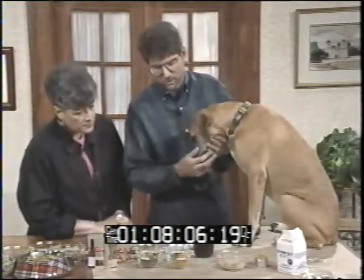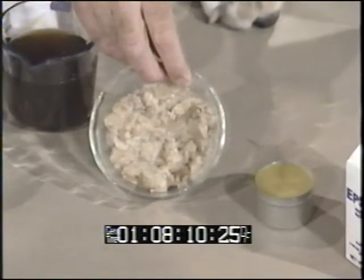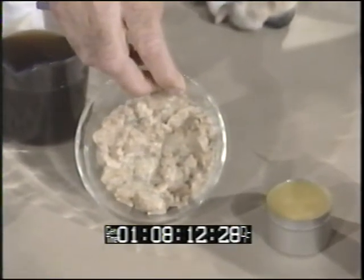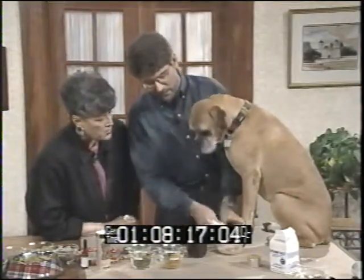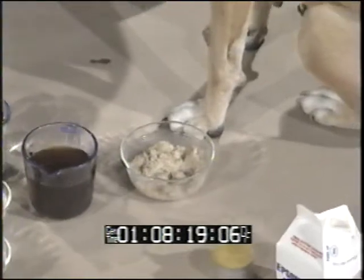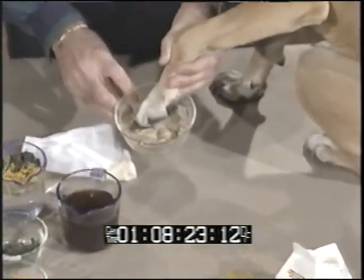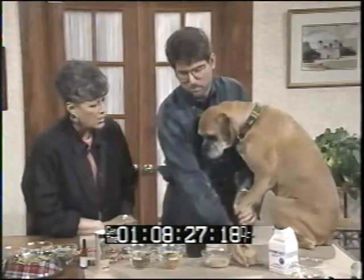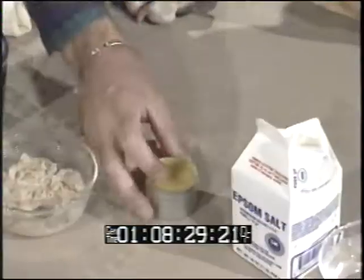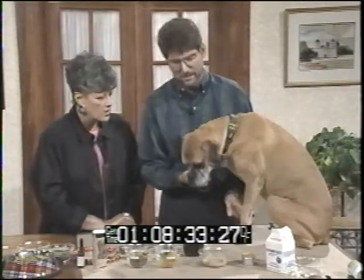And then some other treatments for hot spots. You can use some oatmeal, mix it up. You can actually buy oatmeal shampoos now, which help as well. But the oatmeal, you can just put a little water in it and apply it directly to the wound. Or, like with the foot, you can actually soak the foot in it. It can get a little bit messy for some people, so some prefer to go with beeswax. You just apply the beeswax, which will act as a protectant, and help stop the animal from getting to it.